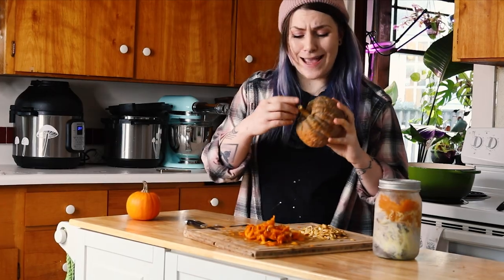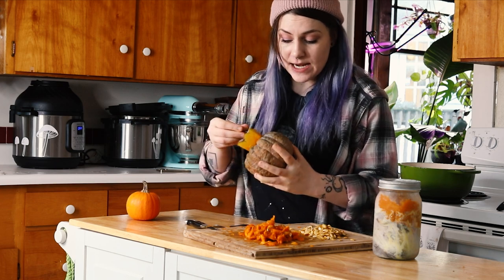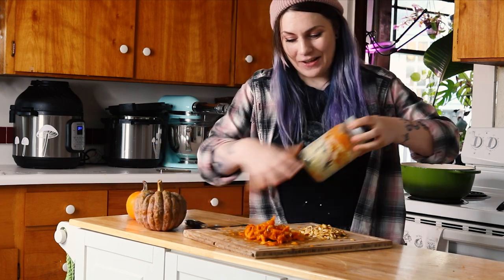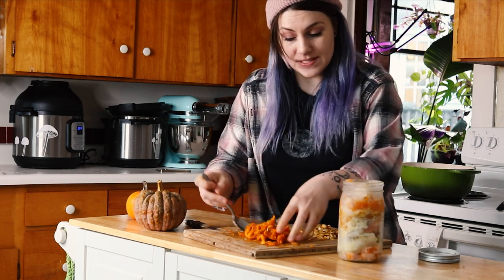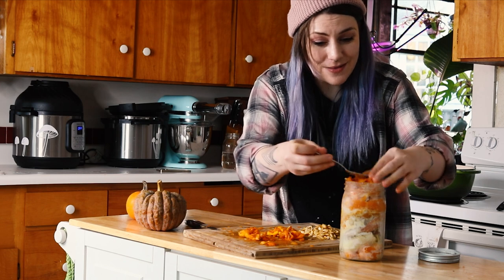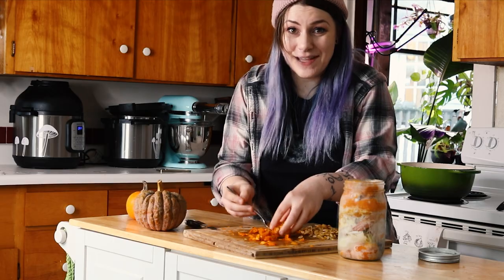This is a PSA. After you're done scooping out the guts from your pumpkin, separate the seeds from the guts. All of that stuff is really good soup stock. So if you have a vegetable scrap jar, just save it in there for next time you make vegetable broth. It is super healthy — you get lots of vitamin A and it adds great flavor.